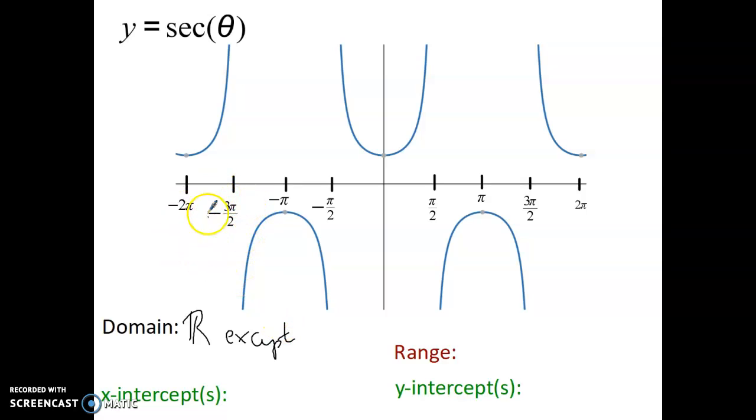So look at those. I have something pi over 2 every time, and that something in the numerator is an odd number, 1 or 3. It's going to happen again at 5 and 7. So I'm going to say the domain is all real numbers except n pi over 2, where n is odd. Because like 2 pi over 2, that would simplify to be pi. 4 pi over 2, that would simplify to be 2 pi. And you can see that I do not have asymptotes at those places.